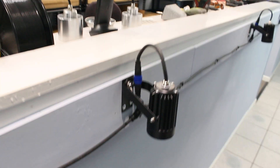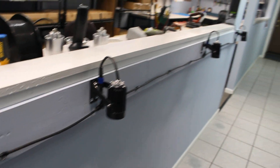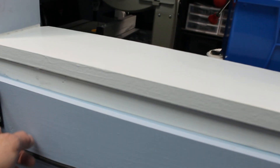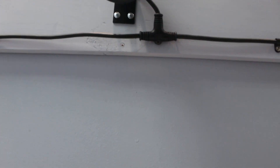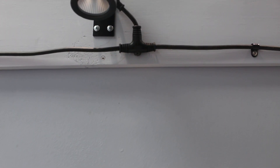They're all mounted the same way. The camera in video mode doesn't auto-adjust focus so it may be a little blurry. After mounting all the lights with two screws into the wood, I mounted the power cord. I started on one end, plugged that end in, then stretched it as far as I could to the next light. On the bottom of the T's where the lights come up off the power cord, there's a hole in the rubber — I used sheetrock screws right into that rubber to secure it good and tight, all the way down to the last light.